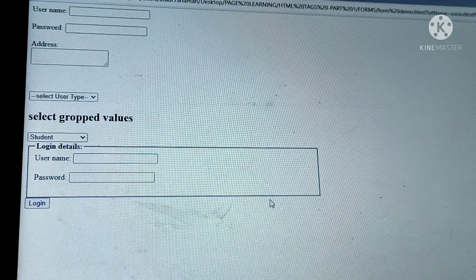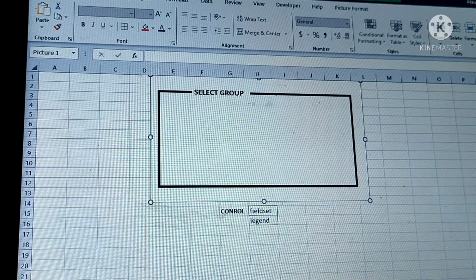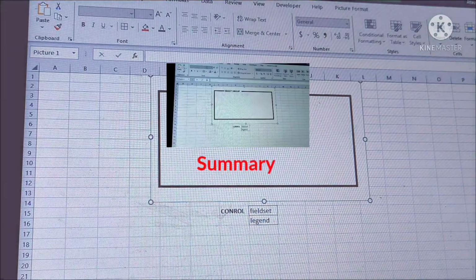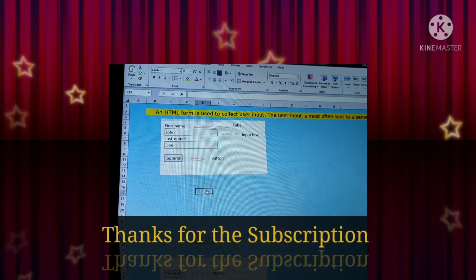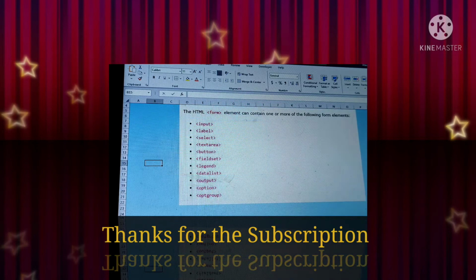So we have covered all the sections for form creation. Let's recap everything once again. Here, a form is a control to get the details from users. As per the form design, you need to use the controls, so we have so many controls to capture the data from users.